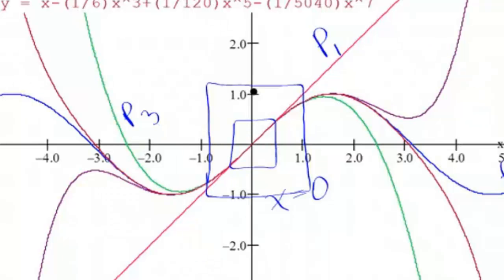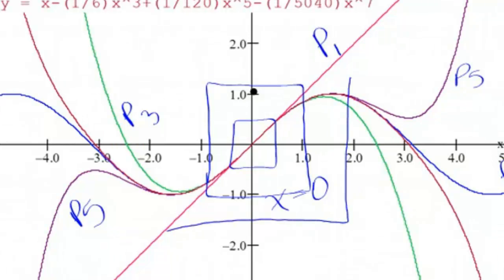Again, we don't have a 4th degree function. The purple function, the quintic function, here's p sub 5, and here it is up here, p sub 5. It acts like the sine function even further away than the first or third degree approximating polynomial does. We get next to no error, a distance of almost 2 full units in the plane to the right and to the left of our target point, our point of tangency, x equals 0.